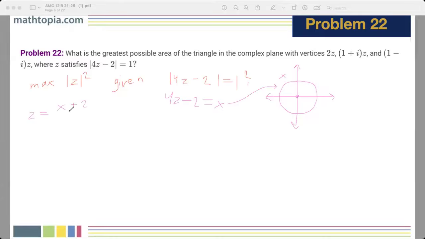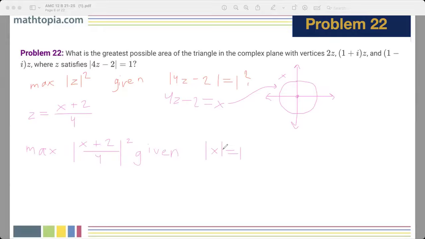We get z is equal to x plus 2 divided by 4, right? When we move the 2 to this side, divided by 4. So now what we're trying to do here is maximize the distance of x plus 2 over 4, squared. And in particular, we don't really need to worry about the square part until the end, right? Because if we maximize this value, which is necessarily a positive real number, its square is also going to be maximized as well. That's clear. Okay, so we're just trying to maximize the distance of x plus 2 over 4 from the origin, given that x has the distance of 1.